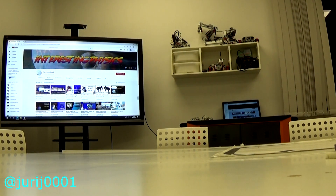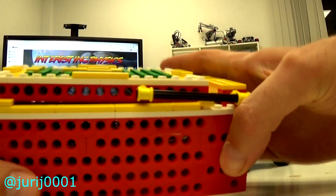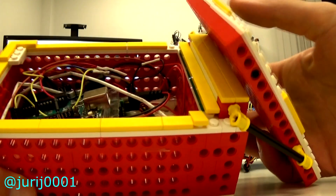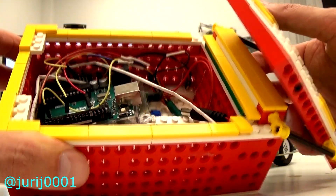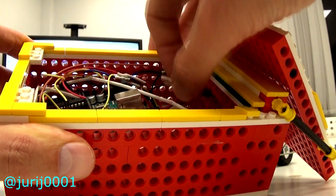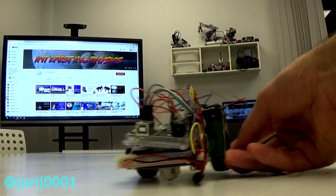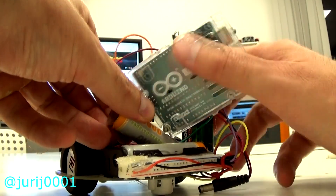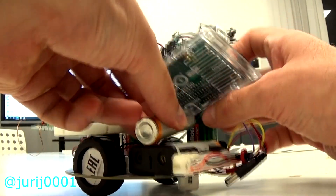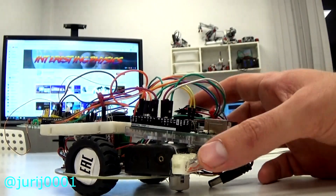Second place. This is an even more complex project. An FM module for receiving and transmitting is used here. What do you think is in this red box? There is an Arduino, two-rail sensor, and an FM transmitter. This is a complex project and I did it over several days. You will need two programs — for the receiver, an internet meter, and the calculation of the antenna length. The length of the antenna must be equal to half of the wavelength. This is a really difficult project, but my students also like it very much.